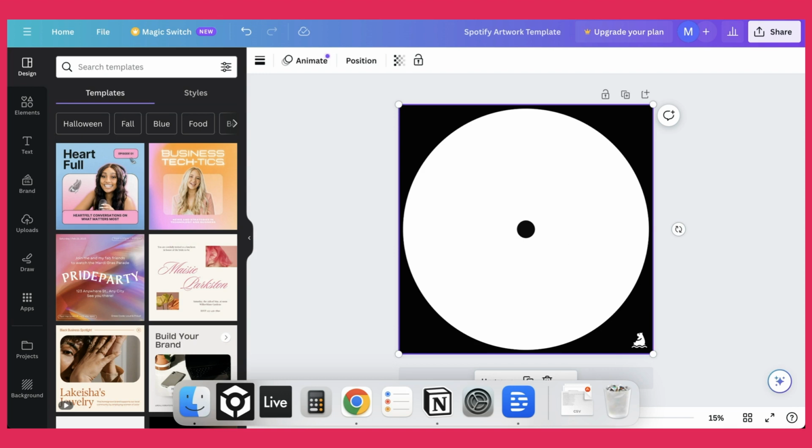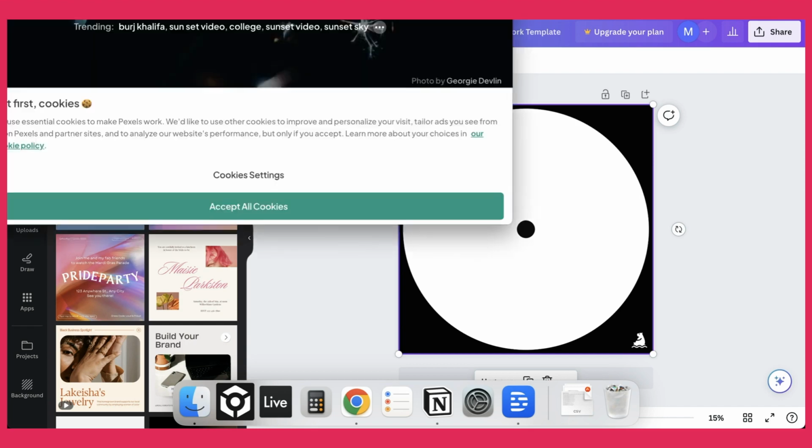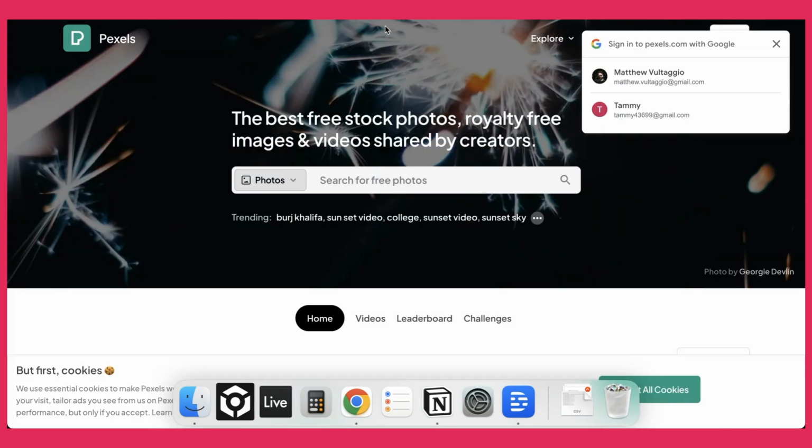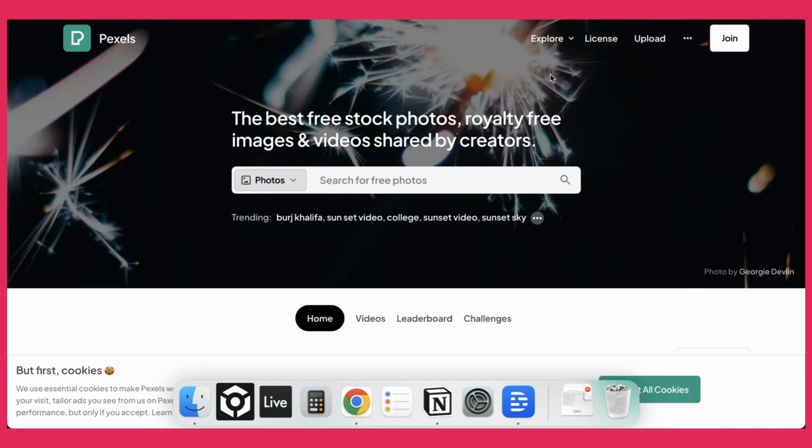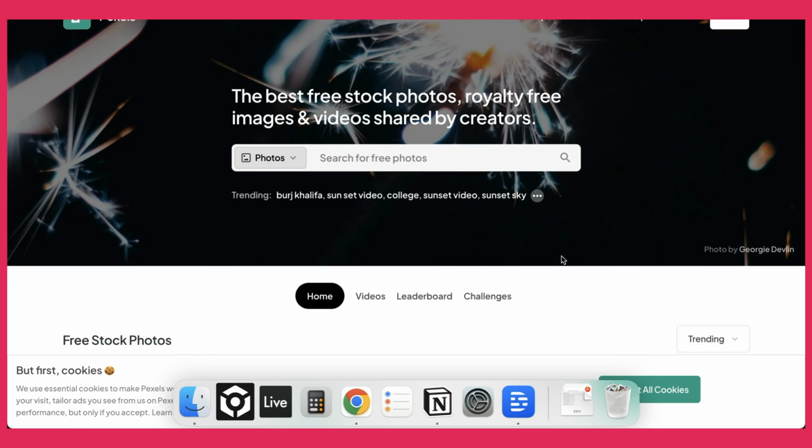So when I'm actually choosing the artwork to go behind this, there are a couple of different things that I like to use. Usually the main one I use is Pexels. It's royalty-free images that you can use. Sometimes I might use AI stuff, DALL-E or Midjourney, and sometimes I might take my own photos or have a friend take photos. But usually it's Pexels because it's just easier. I can get it done super quickly.